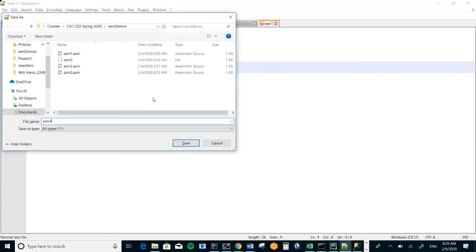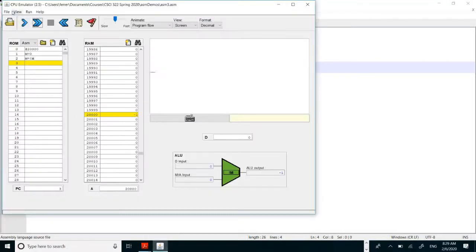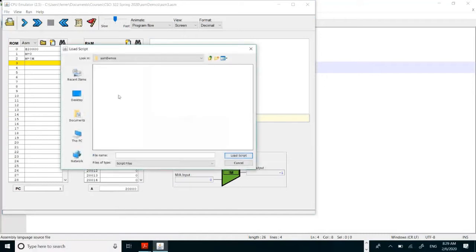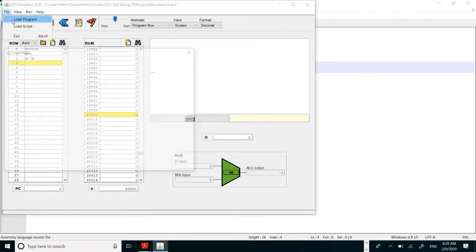We'll call this ASM4.asm. Okay. So now I'm going to go back to my emulator. I'm going to load, no, not a script, just need my program. Load my program.